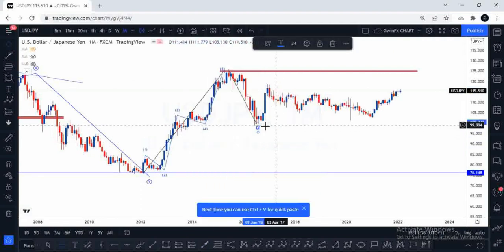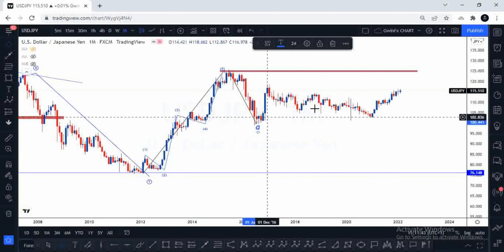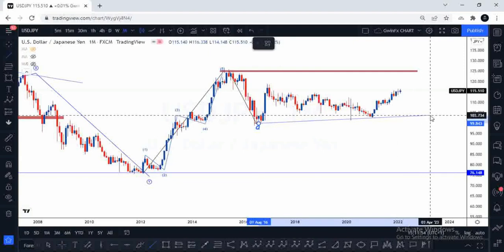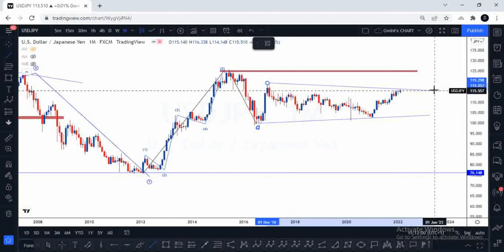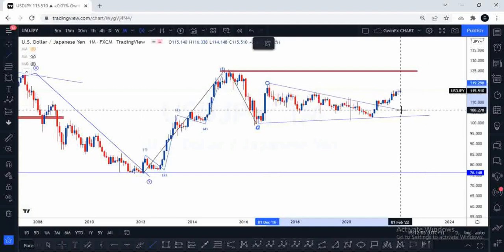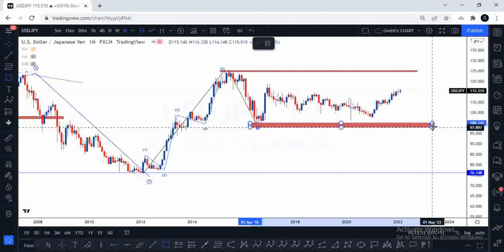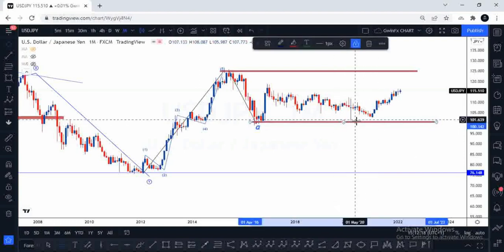Once we look at this as an A leg, we could be looking at this as a formation of the B leg. Possibly we could be having a triangle here, which could also create some sort of structure like this one. We could be looking at a top around here and contracting right around here. It's still a possibility, but we could also be working out a little bit of a flat here. This doesn't fit the criteria for a flat.